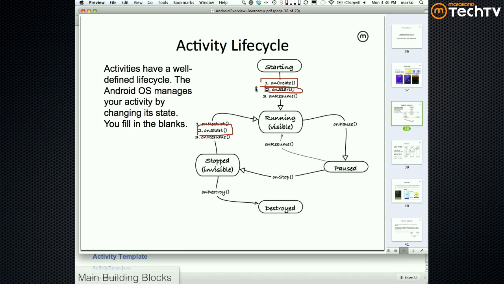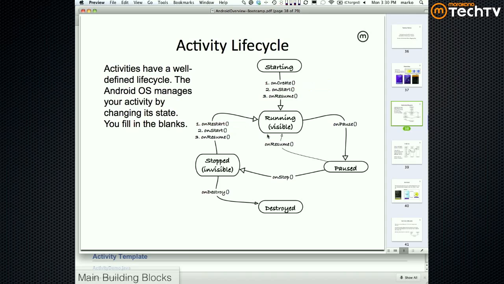Where are you going to initialize that? Going this way around it doesn't matter, both are going to happen. The question is, should I reinitialize it when I'm going this way or not? Those are the kinds of decisions that you have to make.